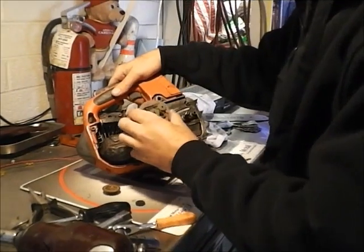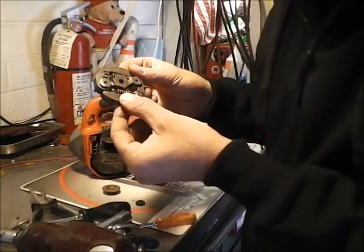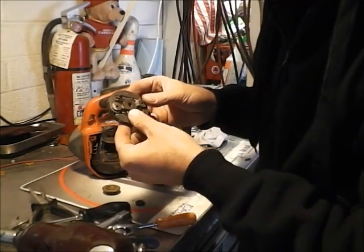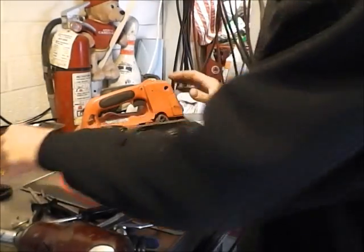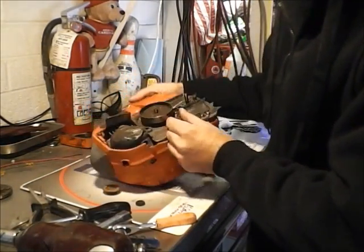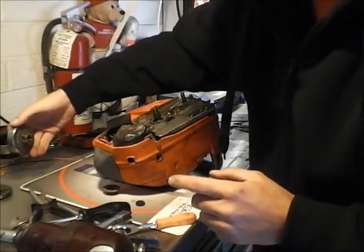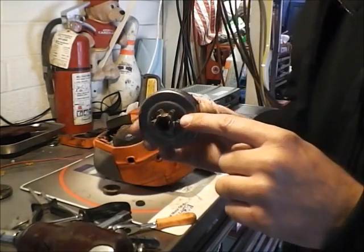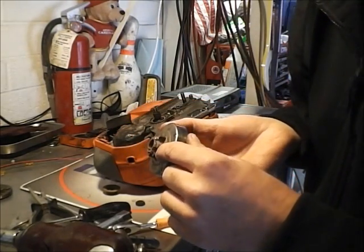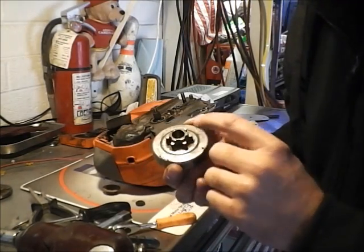So once the clutch is out, you go ahead and remove that. Go ahead and inspect it. Check the springs. Make sure everything's wearing evenly. Everything looks good. And then go ahead and take your drum off. There's a spacer in here as well. Set that aside. Actually, at this point, you can go ahead and check your drive teeth for your chain. If they're really grooved, nasty, or anything like that, you're going to want to replace this.